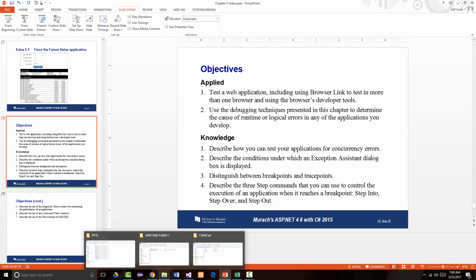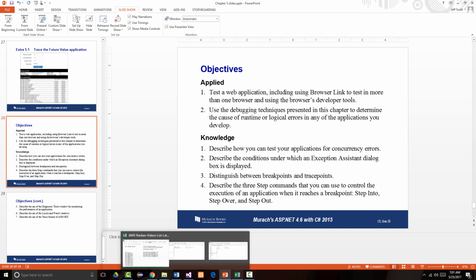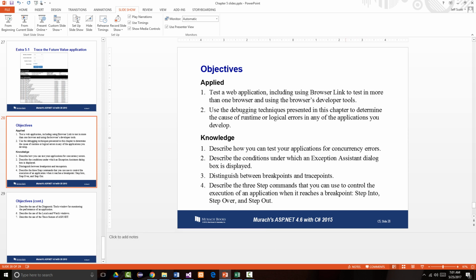In this chapter, we learned how to test a web application, how to change our browser. We learned about several debugging techniques that you could use. All right. When they talk about concurrency errors here, that becomes much more of an issue when you're working, for example, with databases.